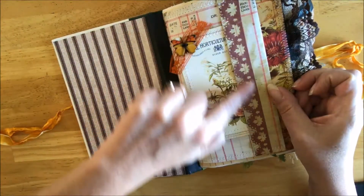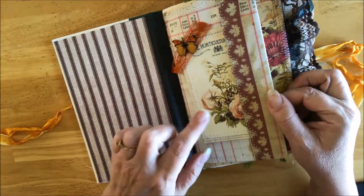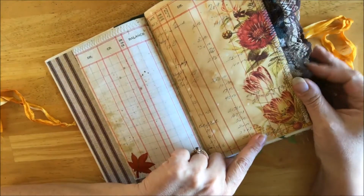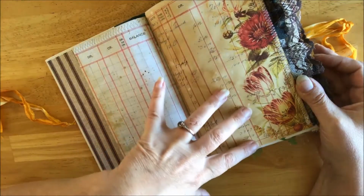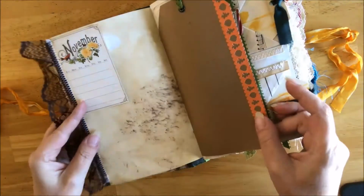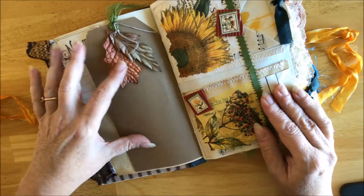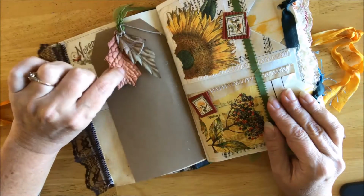I got this tape a long time ago at my local thrift store for like 50 cents. And so we'll just keep on going here. Here's some of her printables, and you can see what I mean when I say that they have the really pretty autumny colors, the rusty reds, the golds, really pretty. Graphic 45, there's a tag. I love these flowers, or I don't know why I keep calling them flowers, they're leaves, because they're thick.